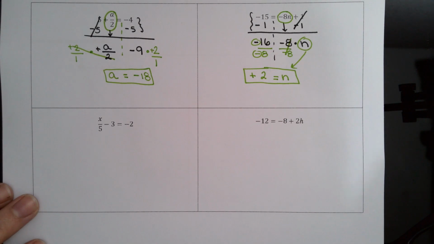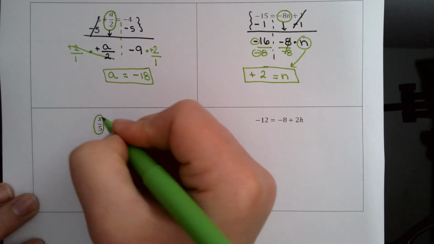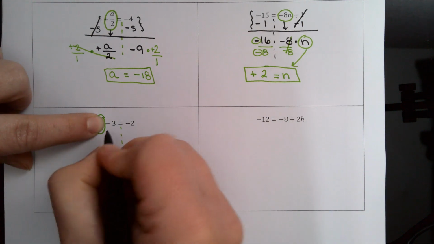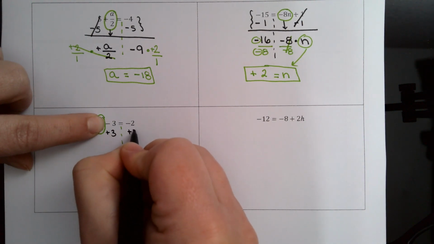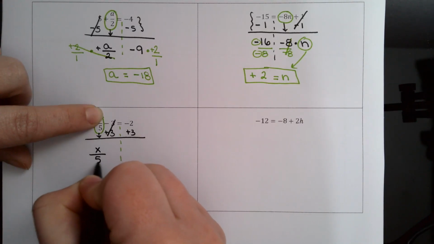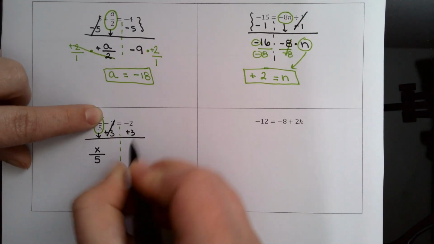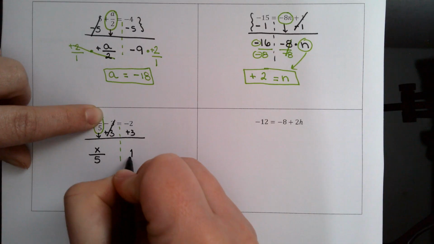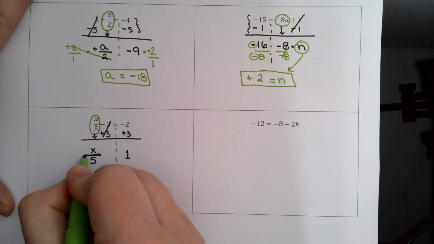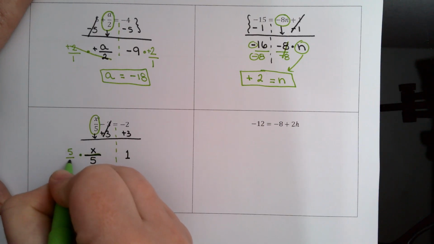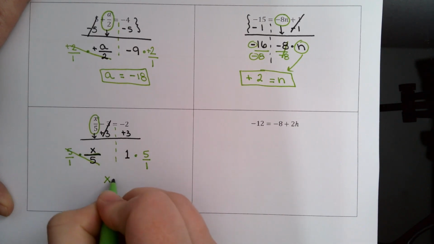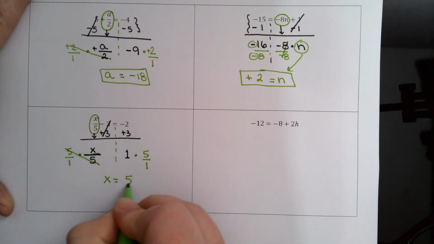Two more two-step equations. Let's go ahead and circle the letter and the term. Dotted line for balance. I see a negative 3. I'm going to add 3 to both sides. We get x over 5 left over. Here we have 3 and negative 2, which gives me a positive 1. You can put plus if you want. Here I see this line, which means I have division. I'm going to multiply both sides. Remove the 5's. 5 times 1 is 5.